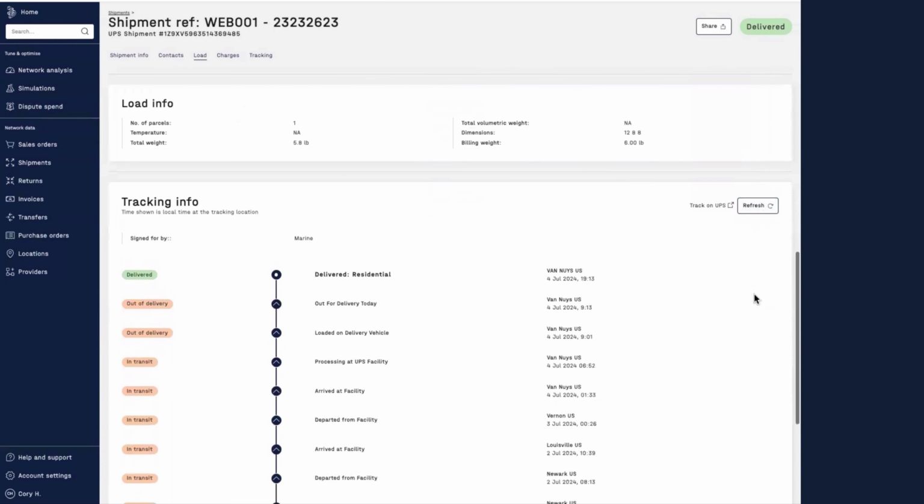That also informs audit overall. So if there was an SLA or a contractual agreement around getting it there within the second day by noon, it offers up that spend alert capability. So we say this shipment hasn't arrived as per its contractual obligation, and a spend alert gets created as a late shipment.